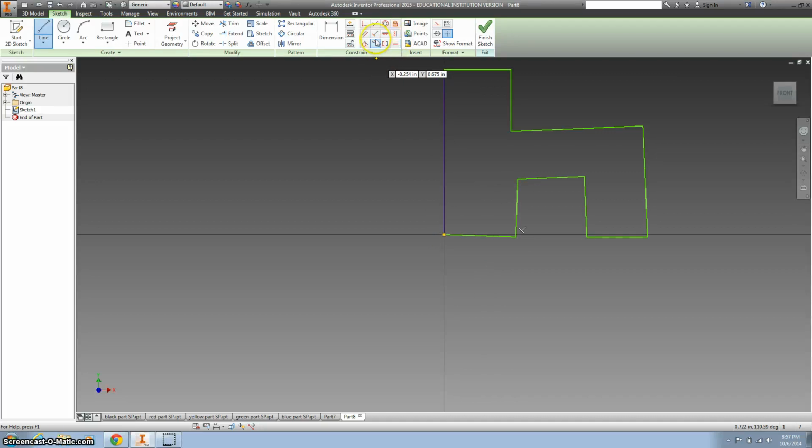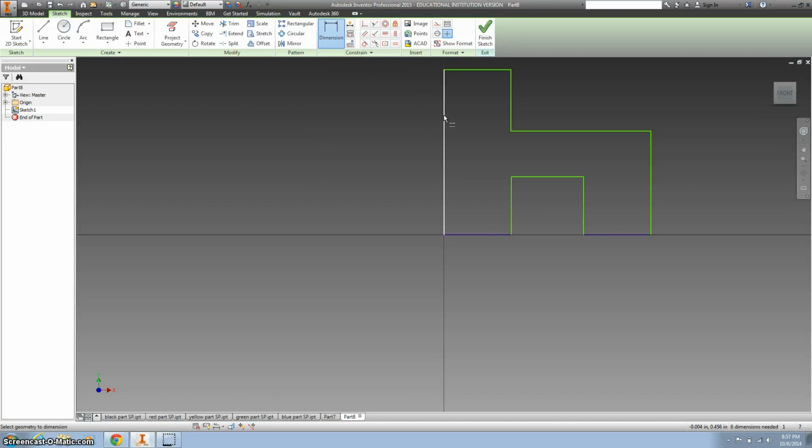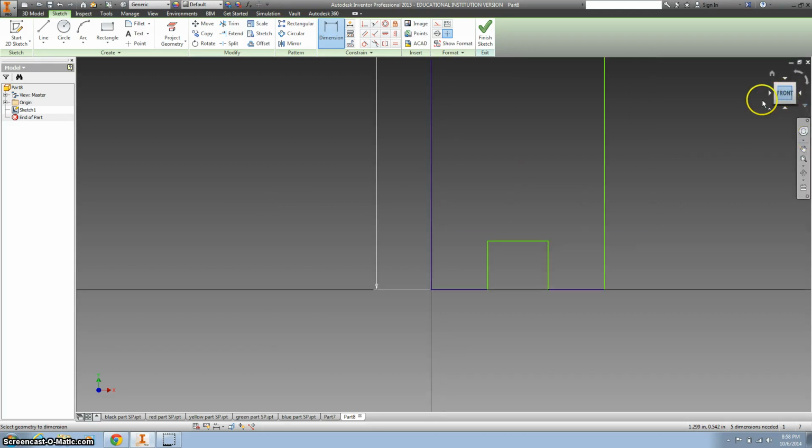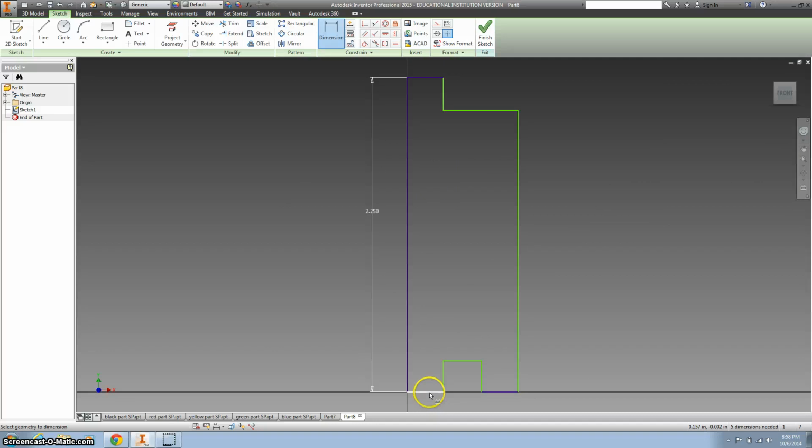Alright, now let's take that perpendicular constraint. Alright, and we want some of these lines to be equal. Alright, so remember your front view tells you the most detail and the longest dimension. So the longest dimension is right here. So you can use this as a calculator. So I'm going to say 0.75 times 3 and hit enter, and it gives us the height. So this right here is also 0.75. This right here is 0.75.